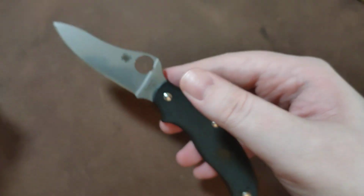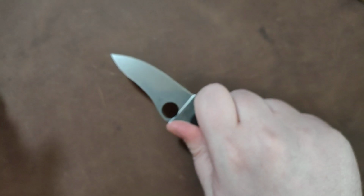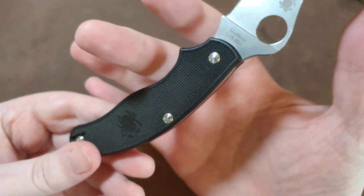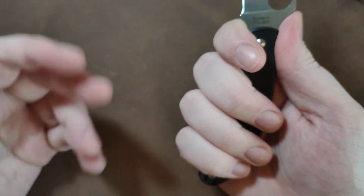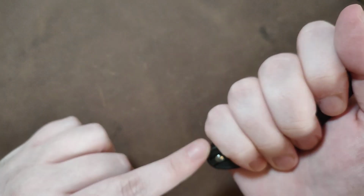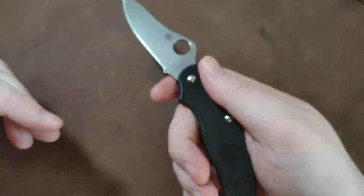Now, this does come in multiple blade shapes, the more traditional Spyderco leaf shape blade. I personally like this. I can't remember what they call this particular blade shape, but it is very nice. In terms of handle design, it's very ergonomic. We basically have a full four-finger grip where this finger is going in the choil and then wrap around. My hands are somewhat on the larger side, wearing a 9 or 10 work glove, and still a little bit of extra room, and if you really wanted to, you could maybe with the clip put a little bit of lanyard on this to get a little bit extra room if you do have mammoth hands.